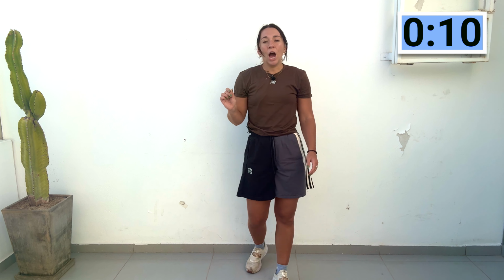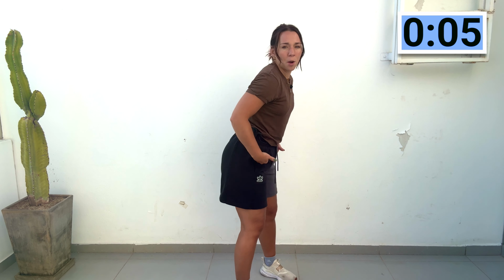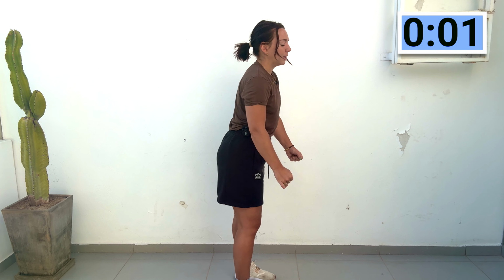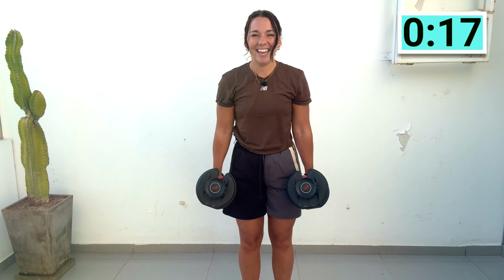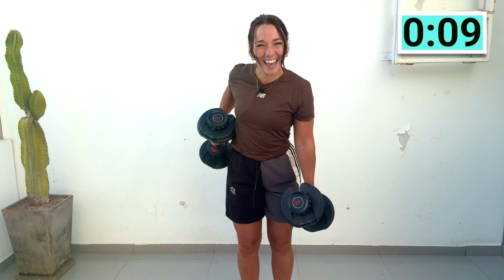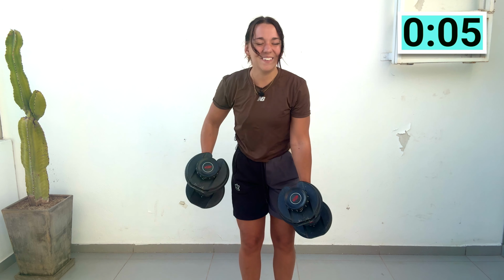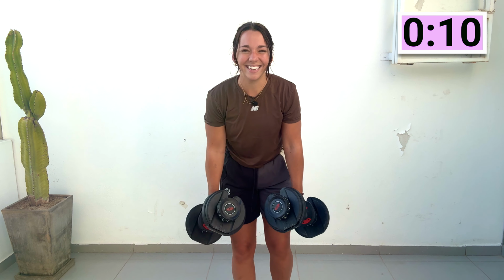We've got some bent over rows. Hinge at the hip. We're gonna do one side, then the other side. Grab those weights and let's do it. Tilt, row, row, row, row. Now again, the things you control, your speed, your range. Get that weight all the way up there. And if the weights aren't challenging you, get some heavier weight.